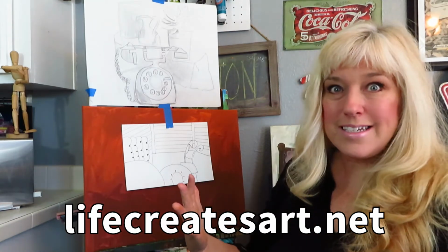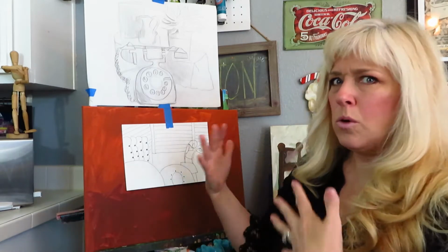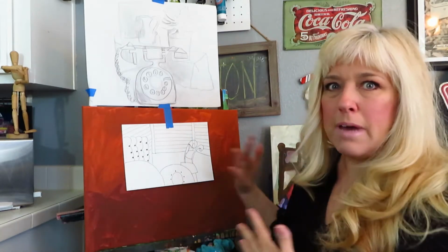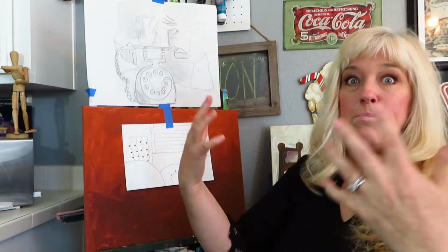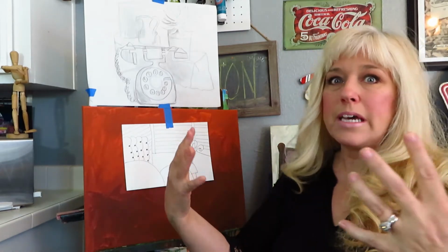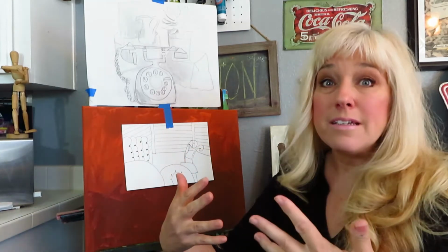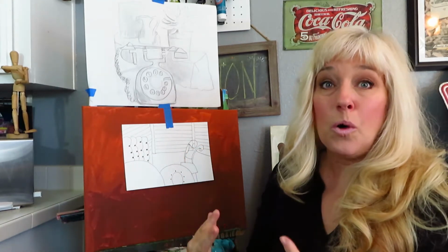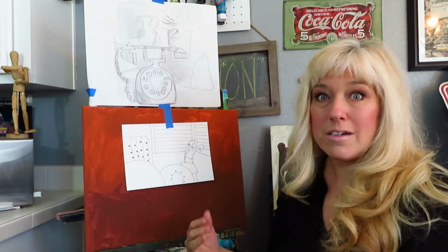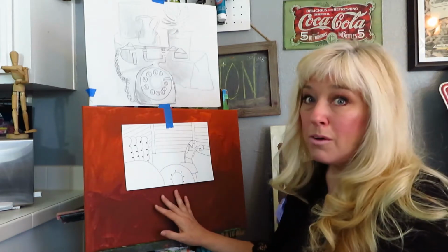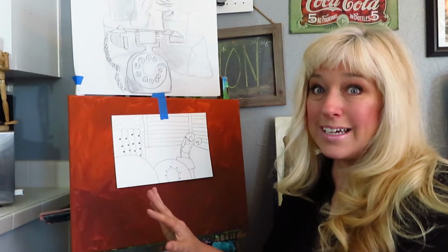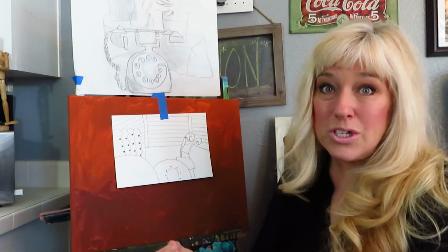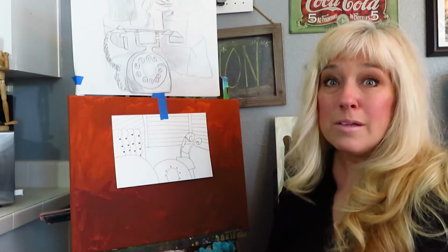Composition, what is it? It is what your painting is made of, how you put your painting together, how you compose something, how music is composed, all the pieces that make your piece of art. So how you compose your artwork, how you compose your music, how you compose your life. That is composition.